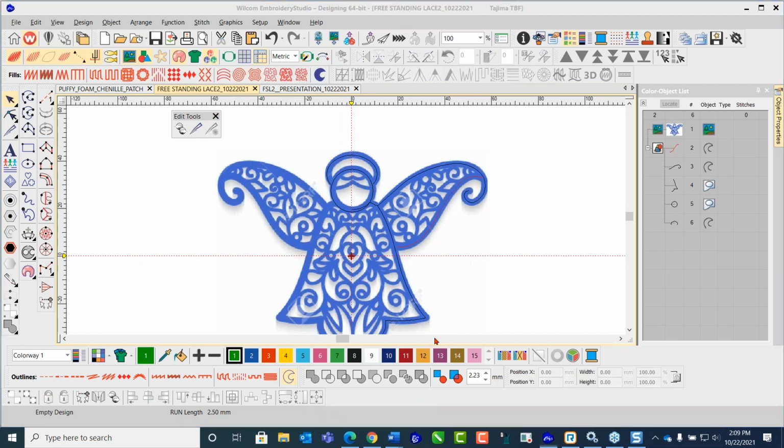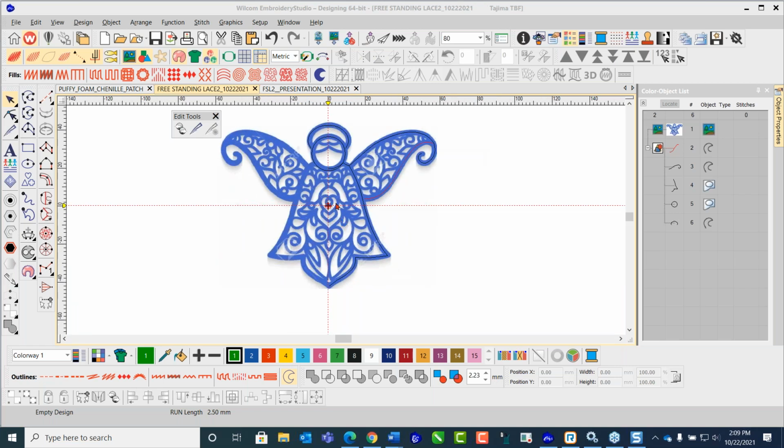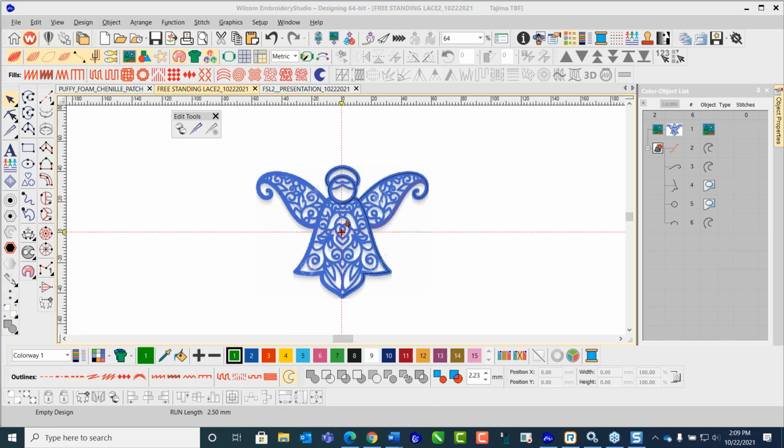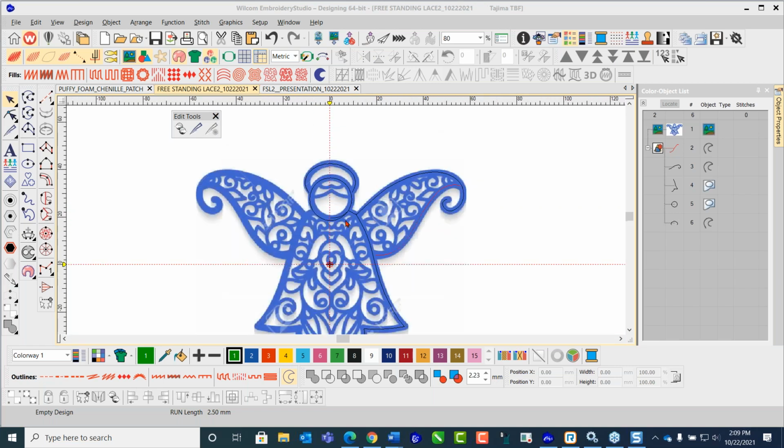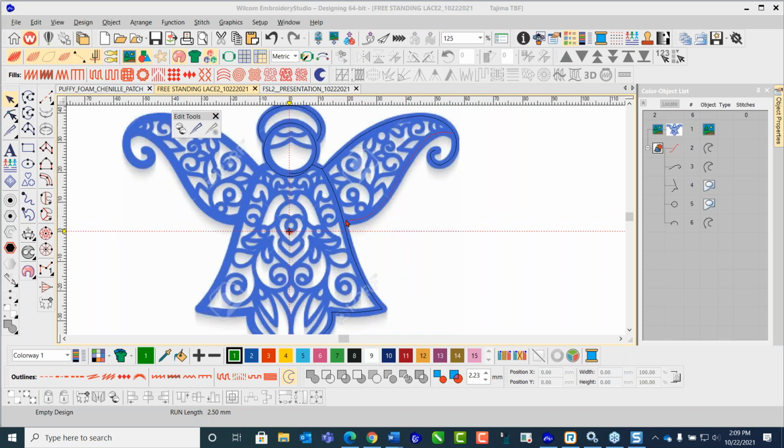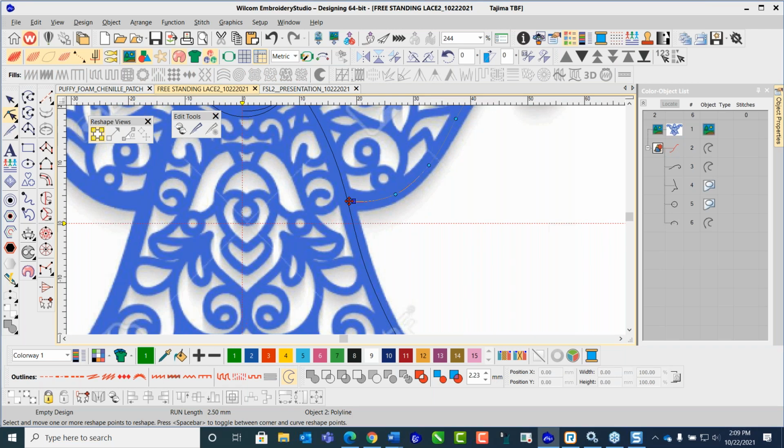So now, as I'm looking at this, all I'm doing here, guys, is my outline. I'm going to do the outline first, so I'm trying to gather as much information as I can.